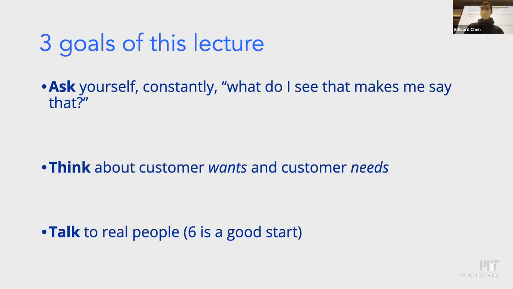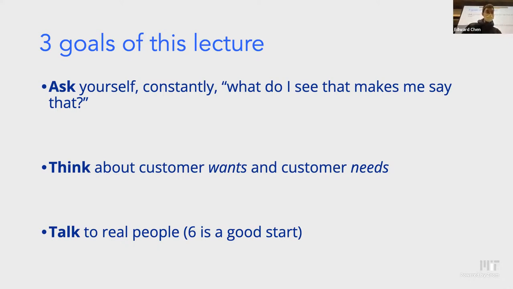There are going to be three goals of this lecture. Number one: think more deeply about a superficial opinion or first impression — is there something about a particular feature beyond the feature itself that leads a website to be successful at what it's trying to do? Number two: think about what a customer wants or needs and compare those with customer needs, not just always the features. We have to prioritize what we can implement given our limited time. And then number three: after this lecture, get out of the classroom, talk to some real people — six is a good number to start — and ask questions to help inform your design choices.